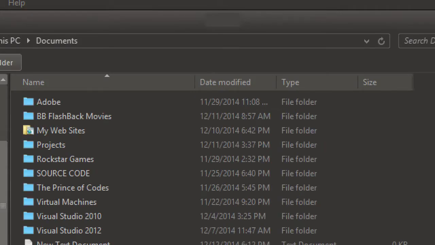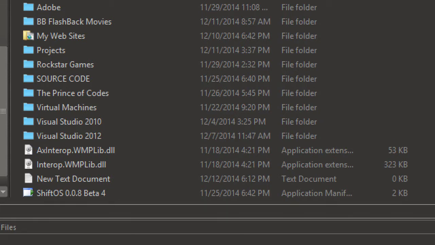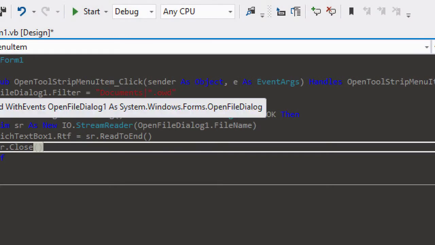File, Save. Just because we don't have any saving done on here yet, so just make a makeshift OWD file. Alright, there's our makeshift file.